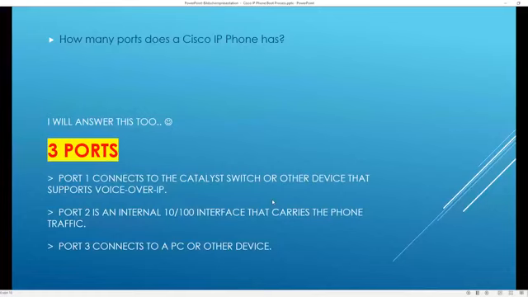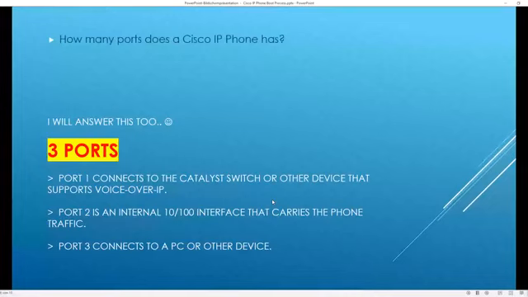So in all, there are 3 ports on the Cisco IP phone. Port 1, the first port, is connected to the catalyst switch or another device that can support voice over IP. The second is an internal 10 or 100 Mbps interface that carries the phone traffic, and then port 3 connects a PC or other device.